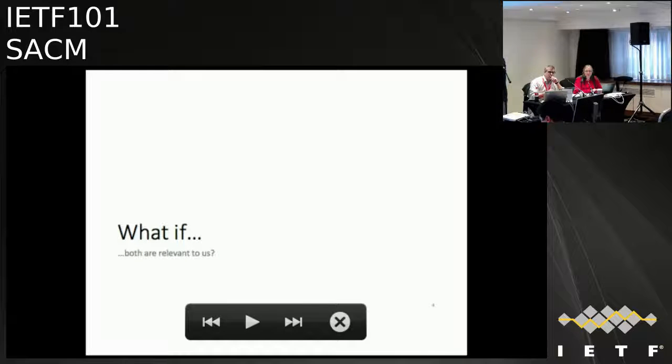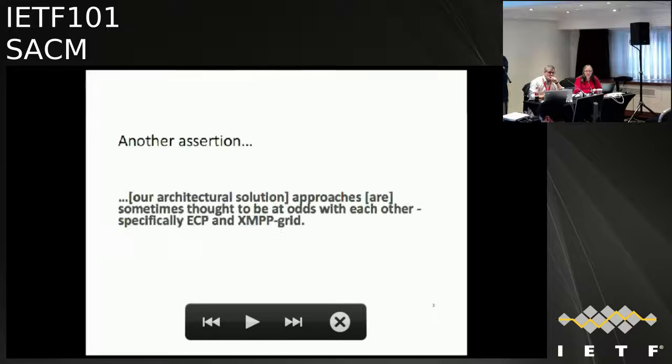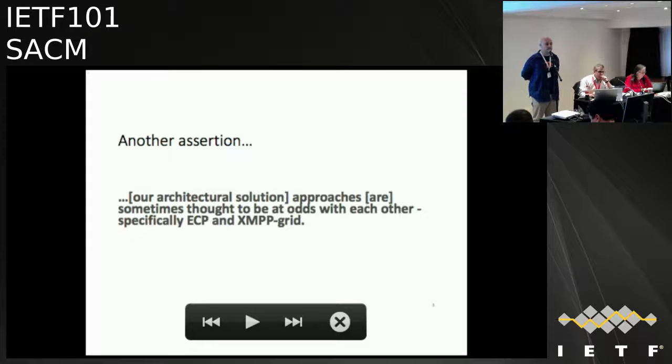Excuse me, what do you mean by at odds with each other? Like competing. Yeah, in some sense. Like the group has a hard time understanding which architecture it wants to go with. Again, it's a perspective thing. Maybe I'm way off base. Okay.